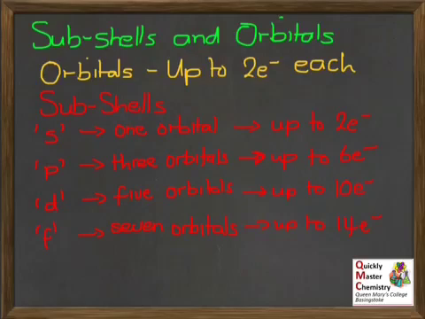Don't worry about what these letters stand for. They come from strange words like sharp and diffuse and things like that, but you do need to remember this little list of 4. And it kind of helps to remember them in that order - S, P, D, F - because that way you can remember S has 1 orbital, and then it goes up in steps of 2. So 1, 3, 5, 7 orbitals, and then if you remember that each orbital holds up to 2 electrons, you can remember how many electrons can fit into each type of subshell. You might find your own way of remembering S, P, D, F in that order. I've heard somebody suggest student parties damage furniture. That might be true. But you probably find your own way of remembering this.